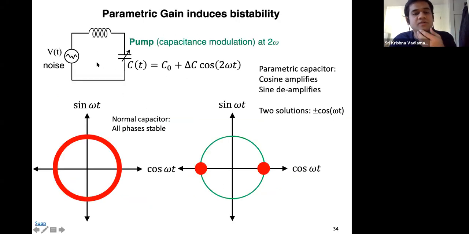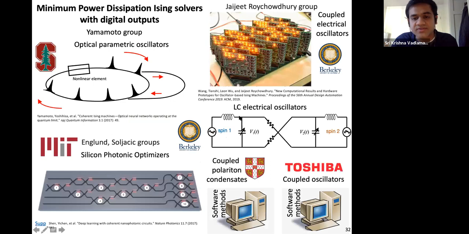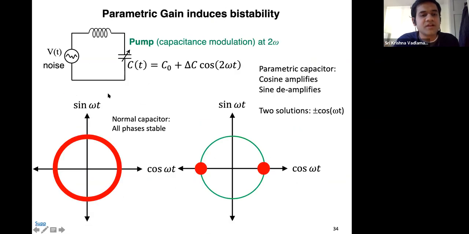So let us try to understand how we get bistability in an electrical system. So let me go back. Yeah, so this was the electrical system that we studied in our group, and we wanted to see what was happening in these sorts of systems. So we modeled it electrically. Okay, we have a spin, we have some connections. How does it work, and what is it doing? The way you get the bistability is standard parametric amplification.